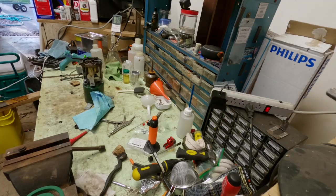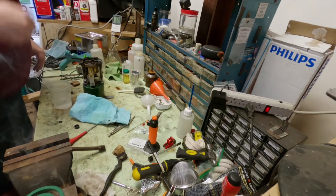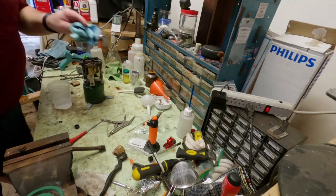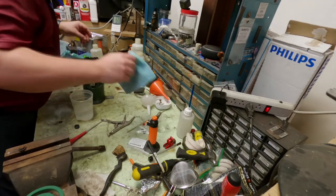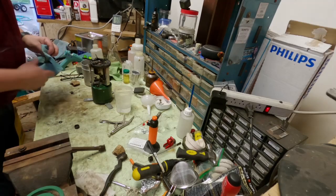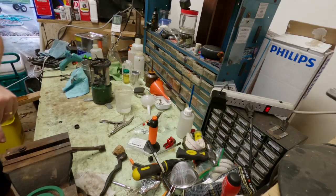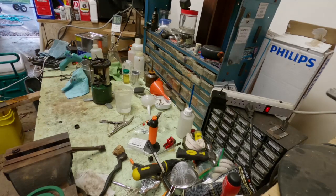Try to do a simple light up and you run into these kinds of things. Full disclosure, I did actually, yeah, that was another mosquito. Man, maybe this isn't working as well as I hoped. Anyway, I spin this around. I lit this up just to see if it would go, and it did, but that's when I found out that I had the problem with the cap seal. So we're going to torch this real quick.